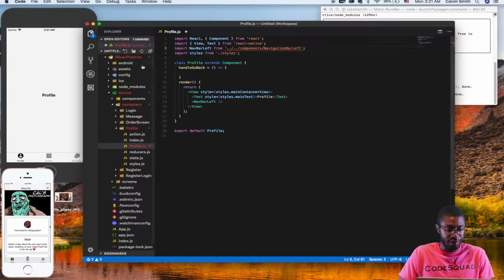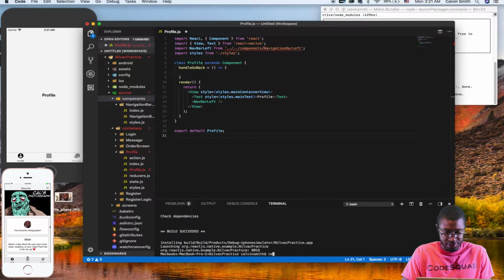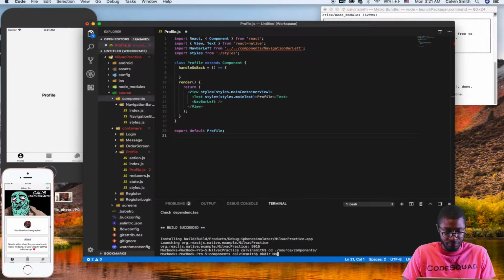And we don't have that created, so we have to create that. So let's go into our components. Let's do Command J. Let's cd into source, then components, then make directory. Let's say navigation bar left.